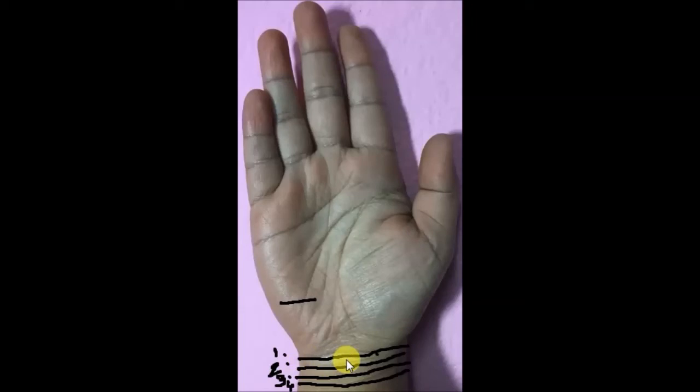We can predict different things for those lines. Now, if a person doesn't have a single line—I have not seen till now anybody's hand which doesn't have a single line—then it's not a good sign. It shows very bad luck.